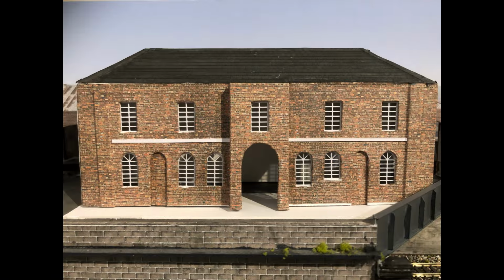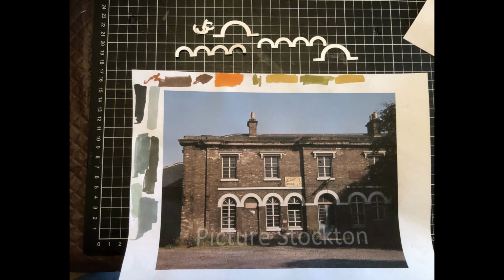I've also started fitting the window frames, which were all cut out on sticky labels, and I've shown that in the previous video, how that was done. This is a picture showing what the front of the building was like in the 1960s. I've just shown a close-up of the window frames and how the headers have gone in, and each of the headers on either side are all cut in one piece.